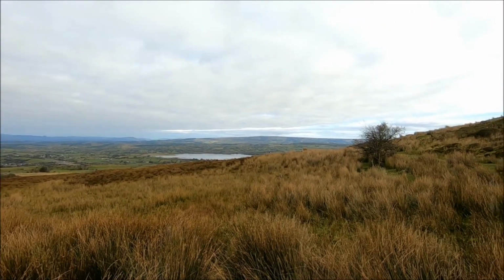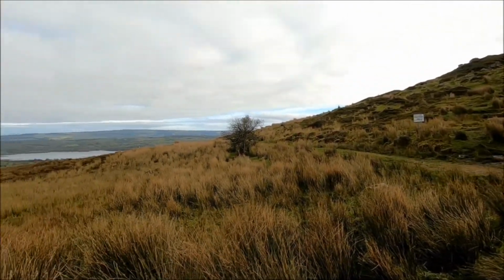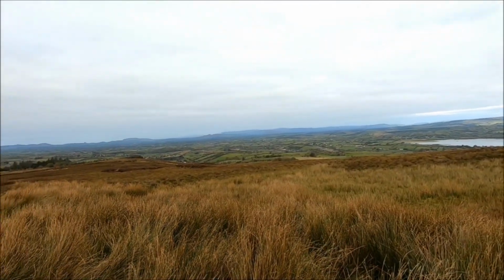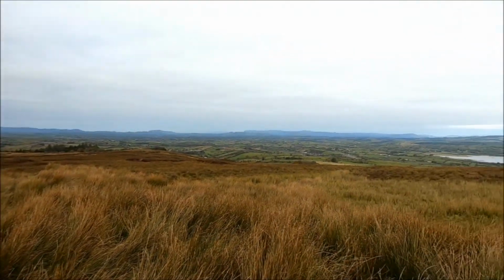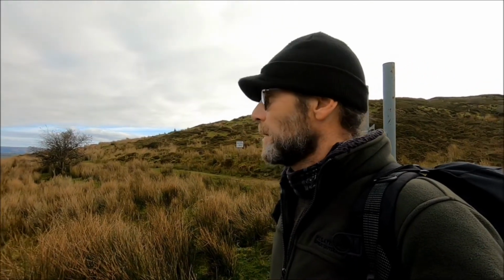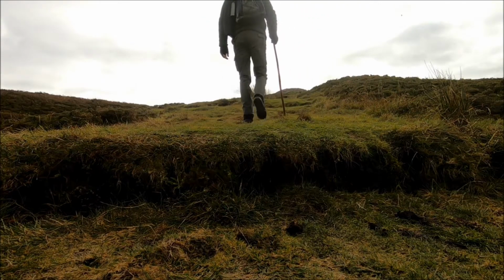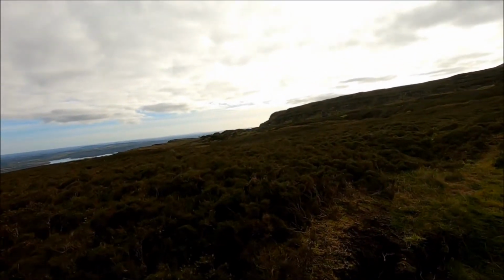It's a kind of view to the east, nearly at the top, just this last little rocky crag. But have a look, that's Loch Arrow down there, among the mountains, Knocknarea. It's an amazing place, really calm today, quite eerie. Make our way on up to the top. Can't wait. Wow.